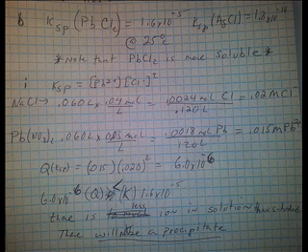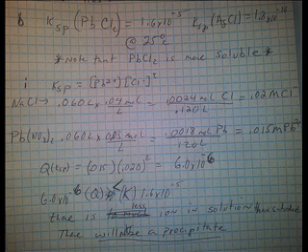Okay, so now we're ready to move on to part B on question number 3, and we're moving to the lead chloride. Now notice here it's a different temperature, 25 degrees Celsius, and they gave us the Ksp for lead chloride, 1.6 × 10^-5, and they also gave us the Ksp for the silver chloride, which is 1.8 × 10^-10, it looks like. Yes. Now notice this is at a different temperature, 25 degrees.